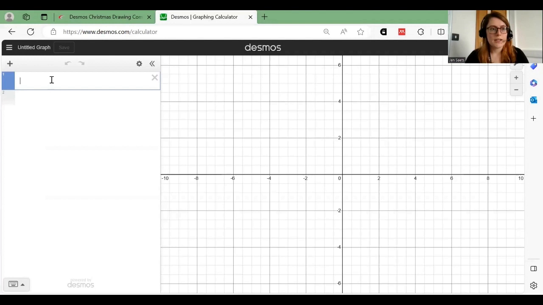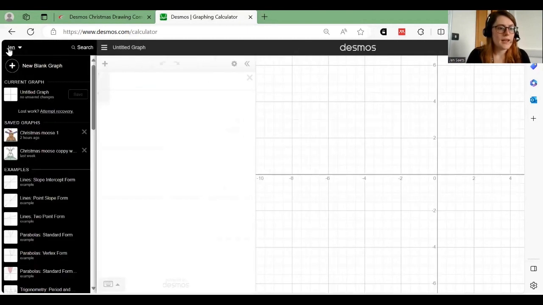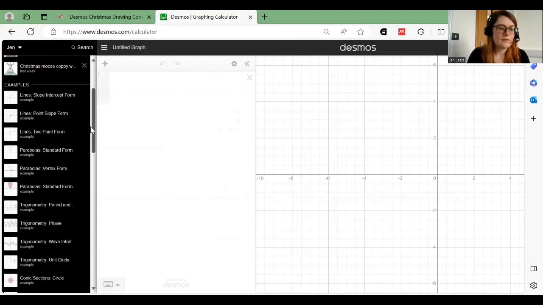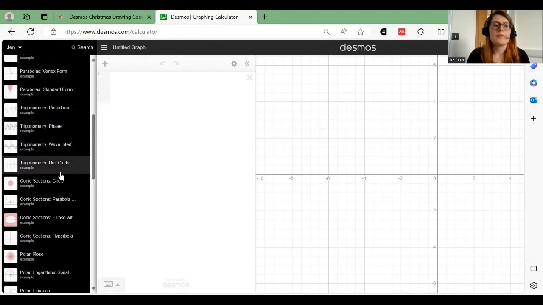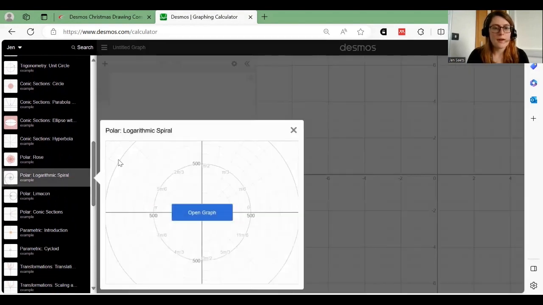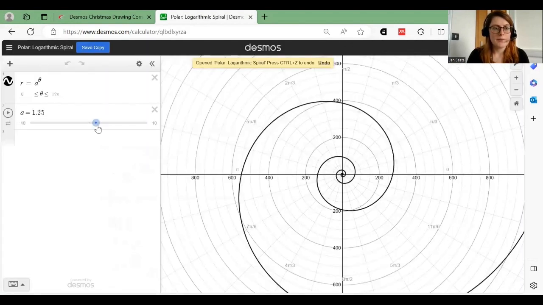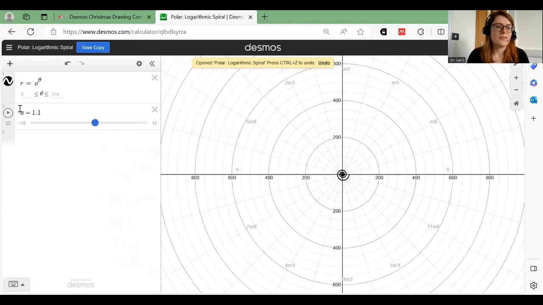The first thing we're going to be doing is showing you the basics for where things are located on Desmos. If you click on this bit here, you'll see first of all the previous graphs you've worked on, and somewhere you can make a new blank graph. If you scroll down, there'll be examples. These have different line examples, and circles, and some a bit more complicated ones, like a polar logarithmic spiral, which is very cool. There's lots of examples there.